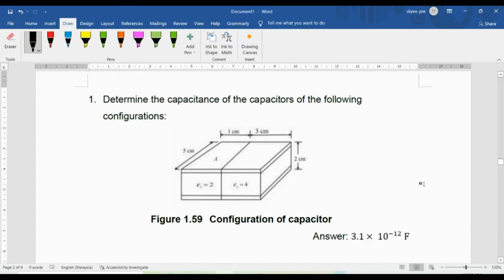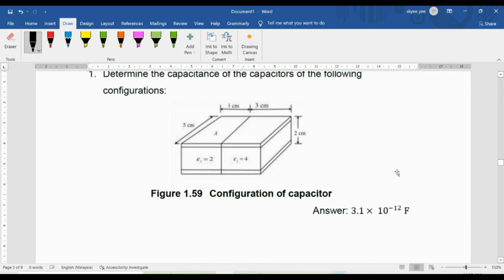So this is a parallel plate capacitor. You see the dimensions are given, and the separation. The dielectric constant of the material in between the two plates has also been given. So let's see what the equation is to calculate the capacitance of a parallel plate capacitor. So this one will be the equation. Right, it's simple.